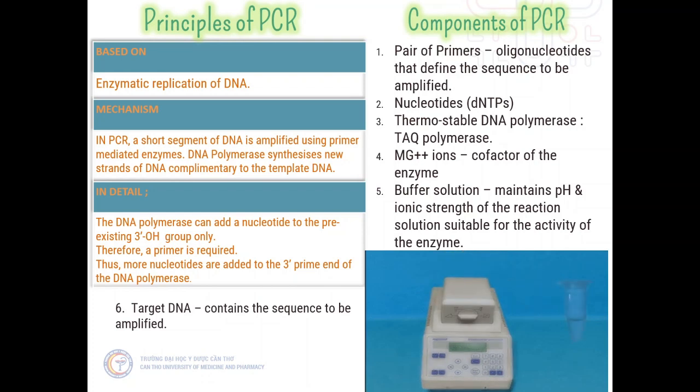And then PCR primers are used. Taq polymerase can only make DNA if it has a primer, right? A primer is a short sequence of nucleotides that provides a starting point for DNA synthesis. Two primers are used in each PCR reaction and they are designed so that they flank the target region that should be copied. The primers bind to the template by complementary base pairing.